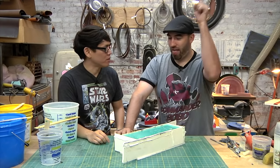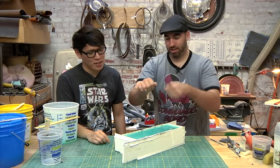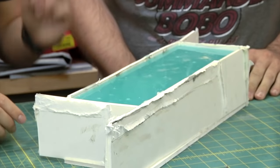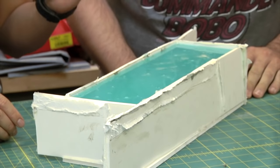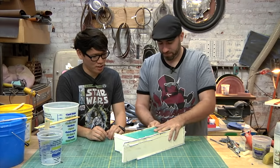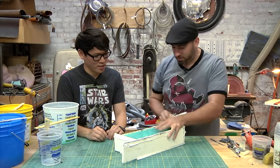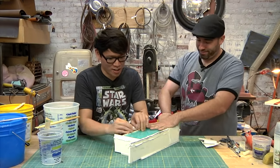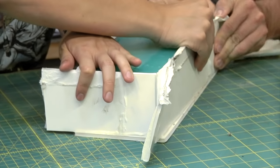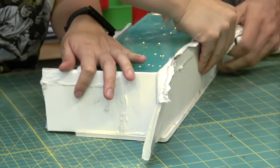Frank, we got a mold. This is done. Wow. It's filled up so perfectly. Giant block of rubber. Giant block of two halves of rubber. So now we open it like Christmas. Demolding. And it's Christmas. Don't you want to help open the presents? Yes. Oh, can I? Always ask permission. Oh, there it goes.